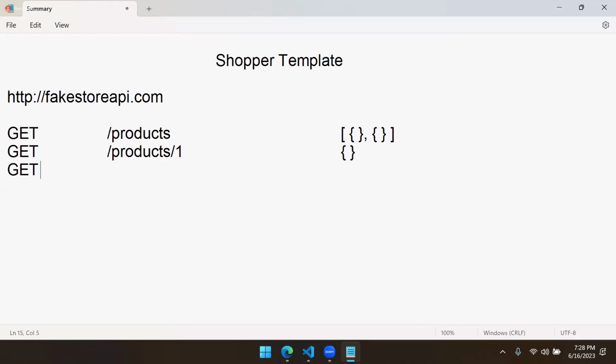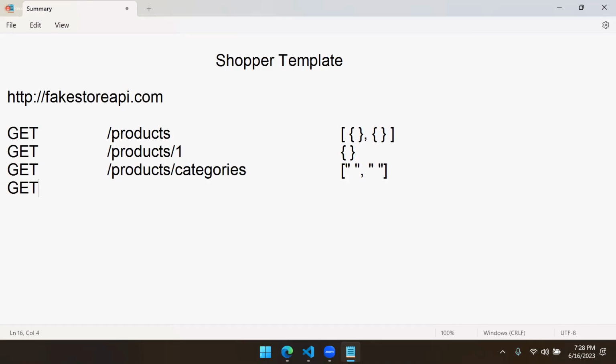And they have another one, products/categories. This is an array of string type. It returns all the categories available, and their list it will display. This is a string type array returned.